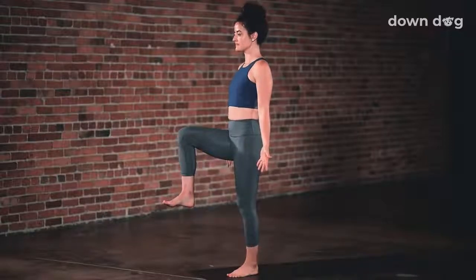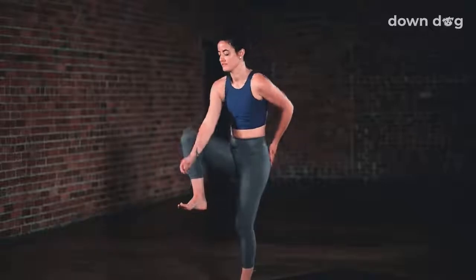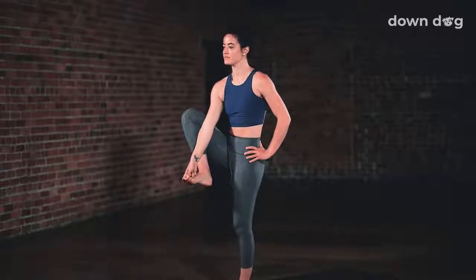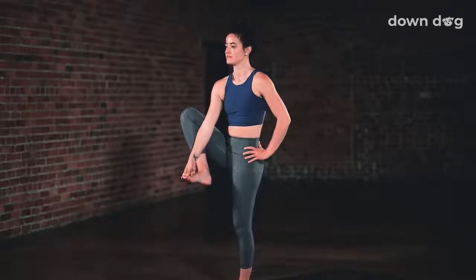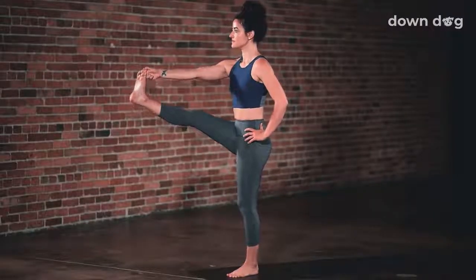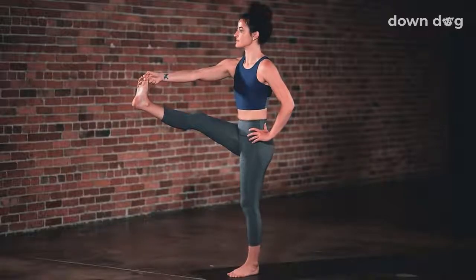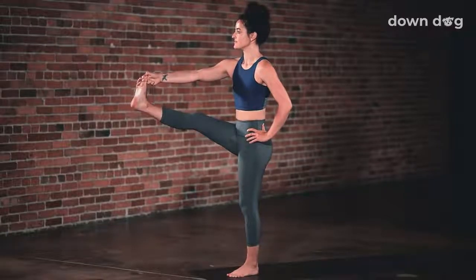Uttanasana. As you breathe in, raise the right knee high. Let the breath out and wrap your right peace fingers around your big toe, left hand to hip. Inhale and stay here or begin to straighten the leg out directly in front of you. Focus the eyes on a single point.